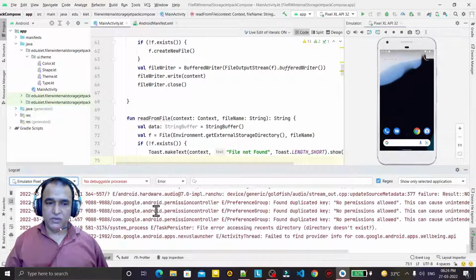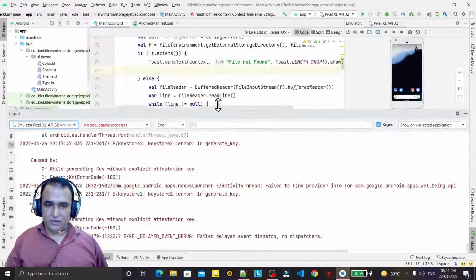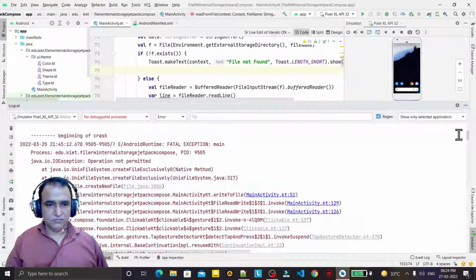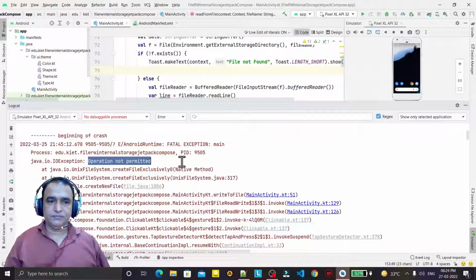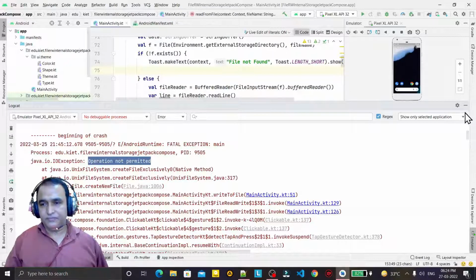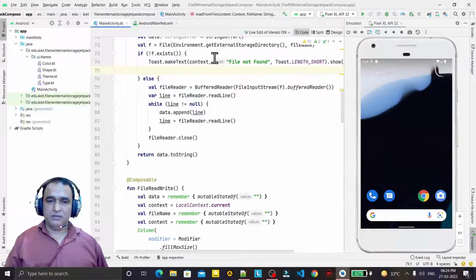If I show you the error, you see the error is: operation not permitted. But the same program was running successfully using some other command when using the public directory from the external storage.